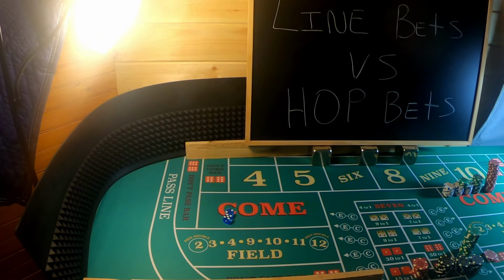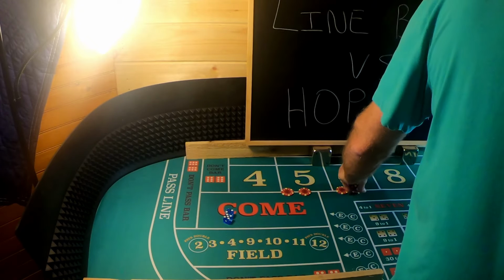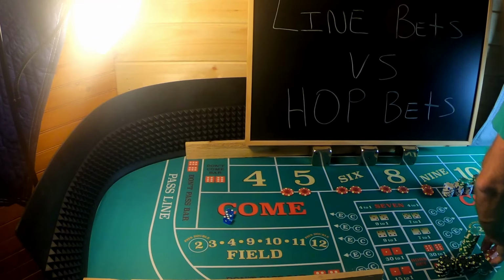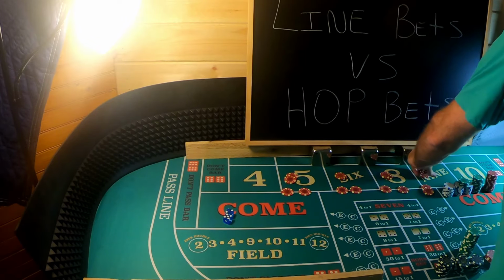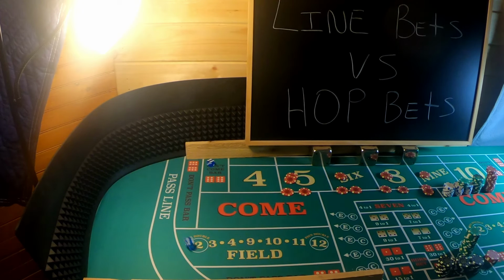Okay, two losses in a row. Let's do it. Okay, that's an 11. The line guy keeps all his money. The hop guy loses everything.